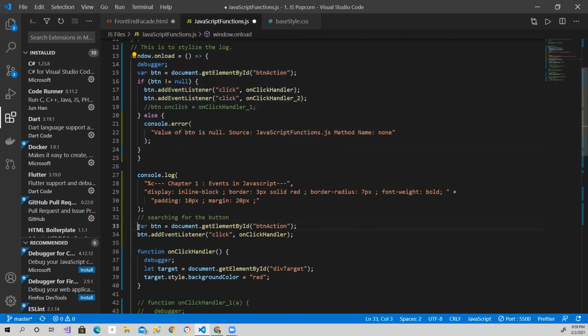And as you can see, what I'm going to do here is comment a few things, just because I want to make sure that we take one step at a time. So here you see that I have the same code, finding the button, and then the on-click handler. Now you must be thinking why I'm having this if and else, because I like safe programming and proper programming.